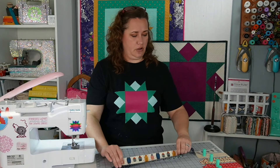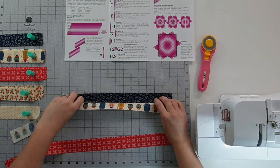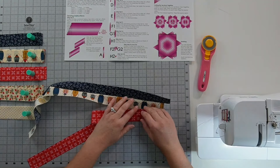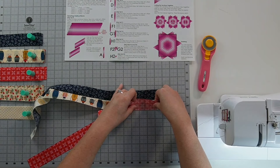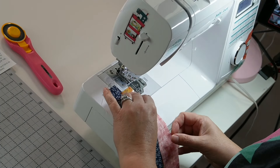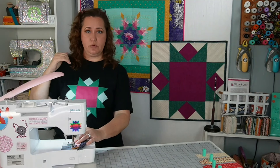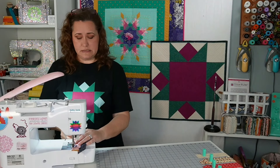We're going to add fabric three — let me grab a fabric three right here. We want to make sure we're continuing to add them in the right spot, so I don't want to be adding fabric three to fabric five. Fabric three should always be sandwiched between four and then two below it. Same as before, I'm going to find the three-quarter-inch spot to offset this, then take this to the machine and sew another 20-inch long seam. I'm going to keep doing this adding five, four, three, two, one, and then two, three, four, just like the instructions say. Then I'll have my whole strip set ready, and the next step will be to press them before cutting them apart.